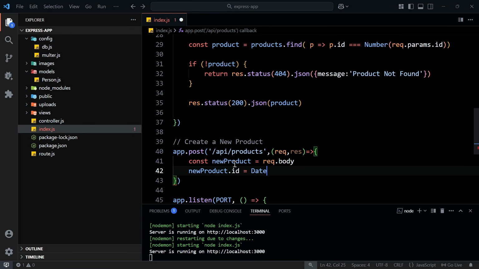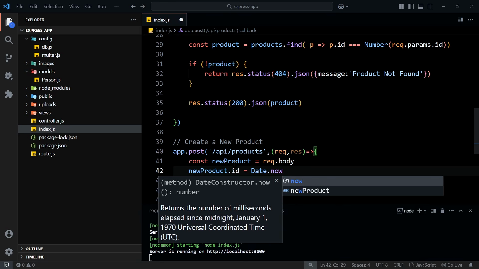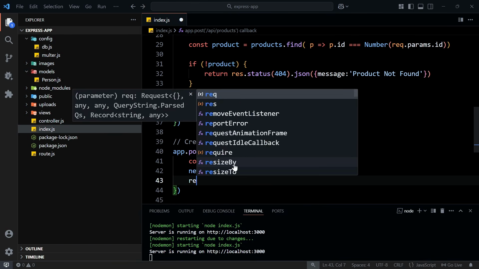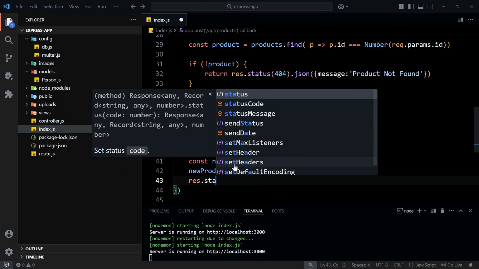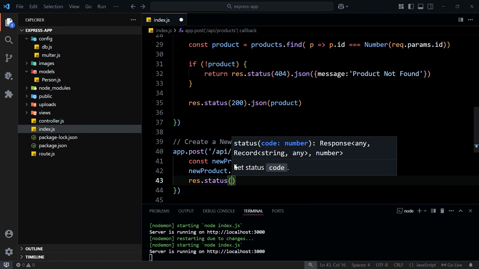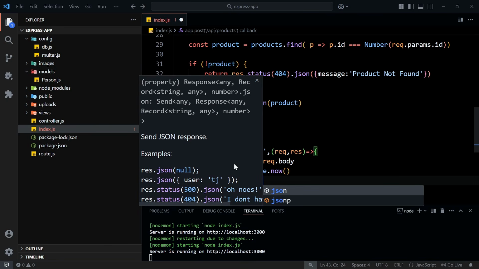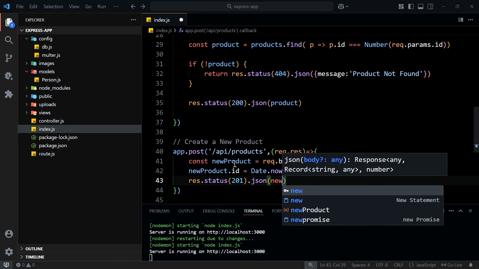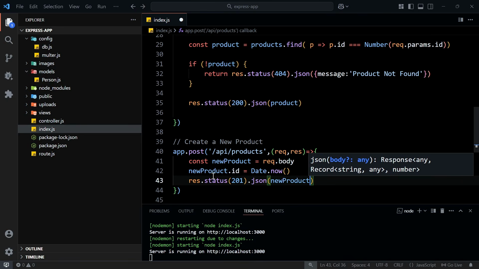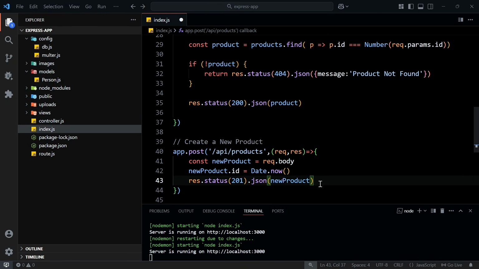So we will use Date.now property. After that, we will generate a response. For that, we will use a status, and in this status code we will use 201. And after that, we will add JSON, and here we will add one object that will be new product, where we have added the ID also. So after creating this API, we will save the changes and we will test it.